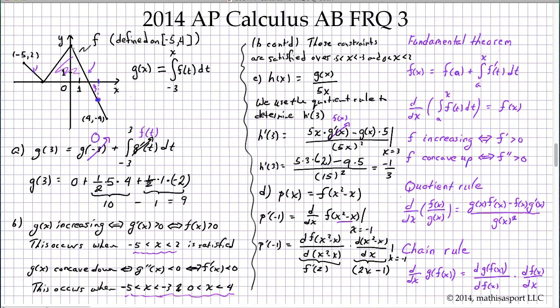Well, what's f prime? It's the slope as we go from here to here. Let's see, what are we doing? We're at 0, comma 4. So we're going down 8 and over 4. That's a slope of negative 2. So f prime of 2 is negative 2. And 2 times -1 minus 1 is negative 3. Put it all together, and we get that p prime of negative 1 equals 6. Isn't that chain rule cool?